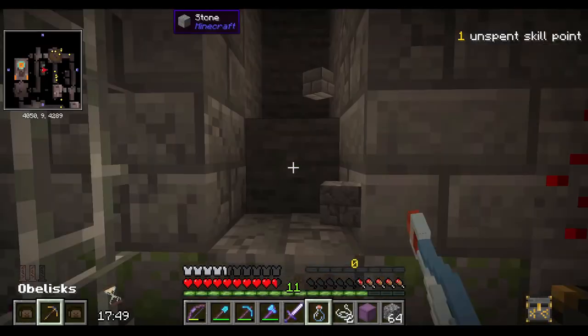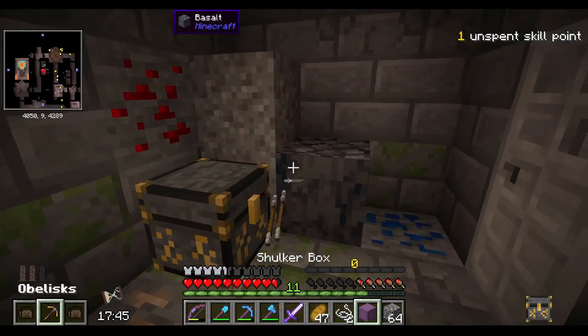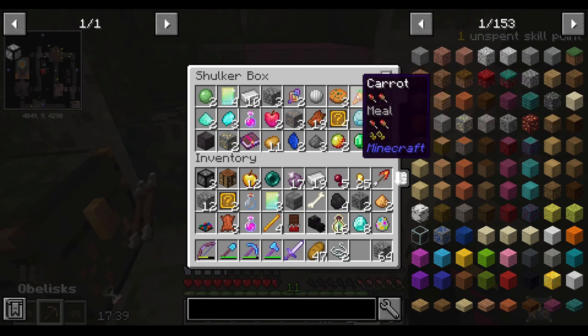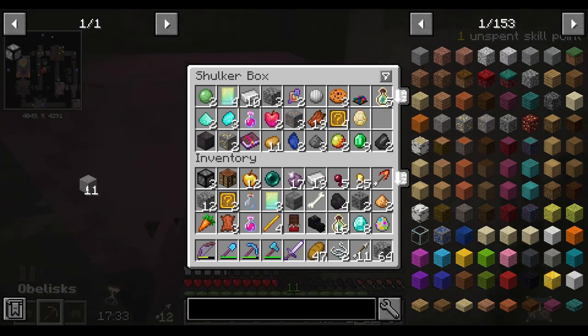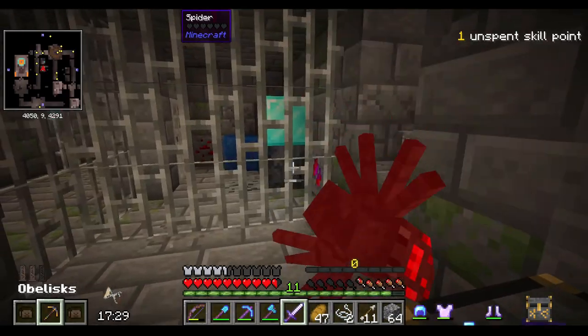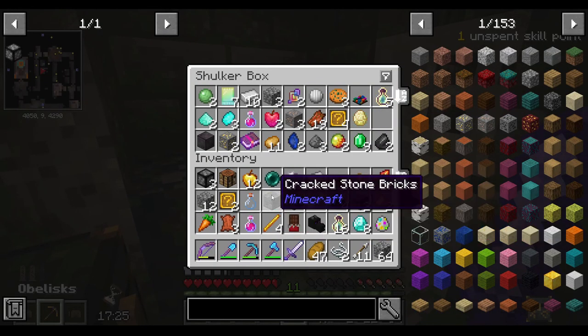Okay, I said I don't need arrows. I need food. I'm keeping the glass bottle for the fact I probably don't need it. Okay, I don't have slime. That's important. I do not need a carrot. I got infinite carrots. That's important. Stone. Not important. I need to take care of this. There's a diamond block in the other room. That's important.